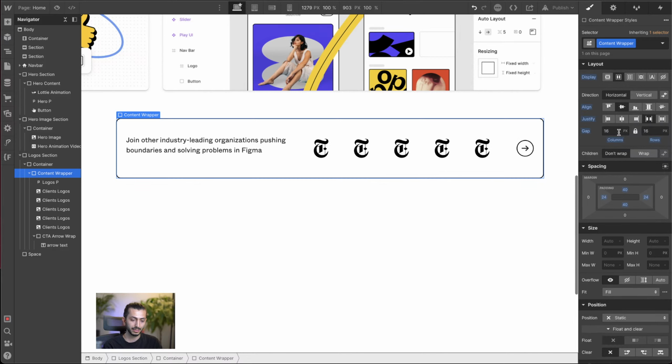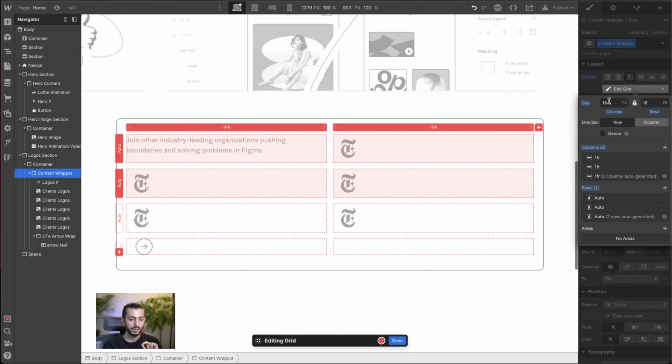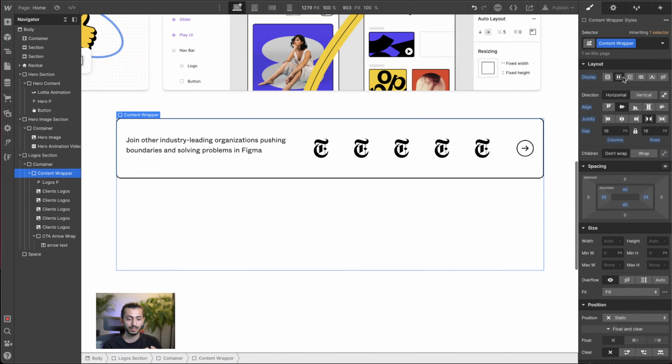We didn't have this. So in order to get this gap, I'm also answering your question, we had to use the gap from grid. Grid had gap, but Flex didn't. But since a few months ago, Flexbox has gap as well. So now we have one less reason to not use Flexbox.